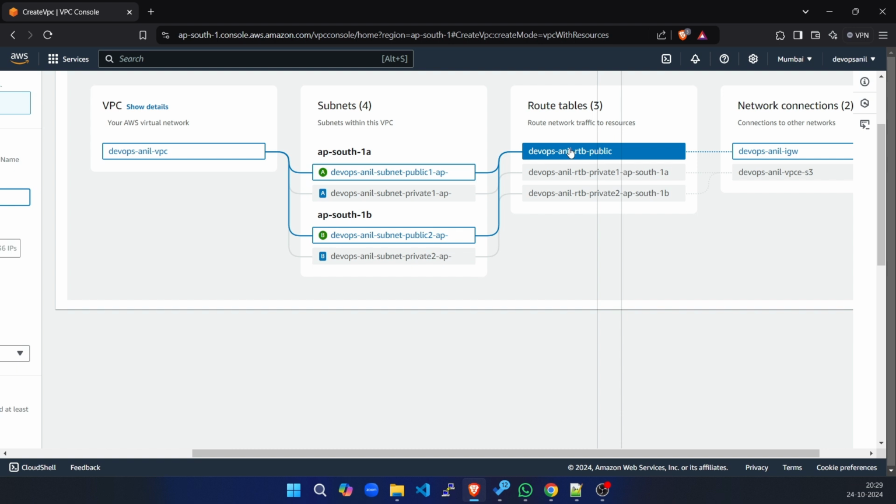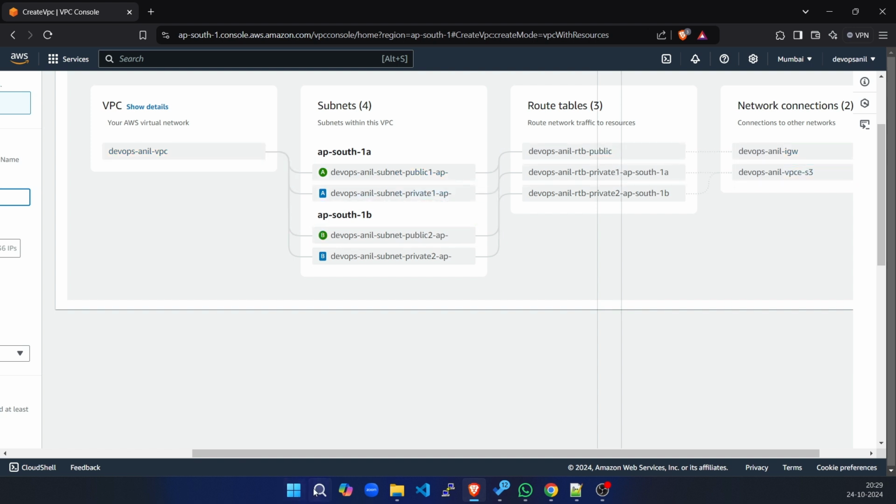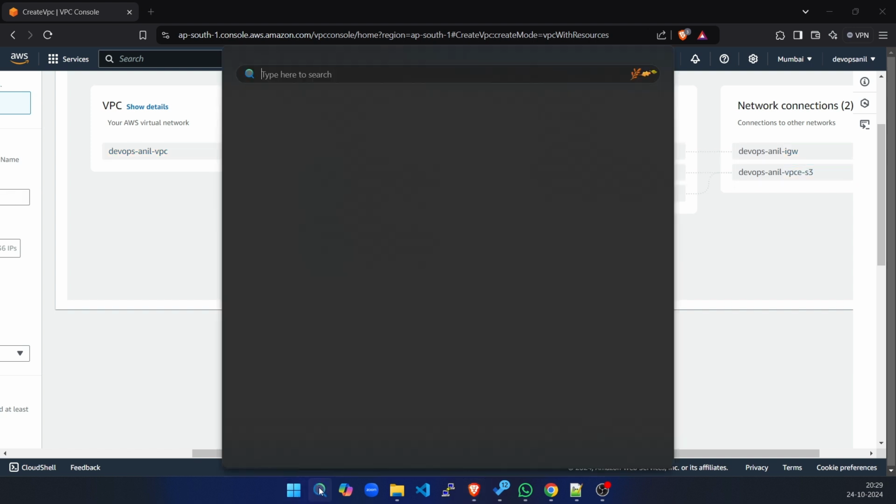Right now you may be thinking that traffic comes from the VPC to the route table, but generally inbound traffic comes first through the internet gateway. Let me open Paint and try to explain it to you there.